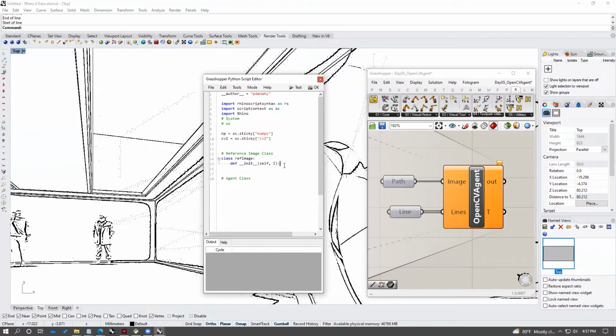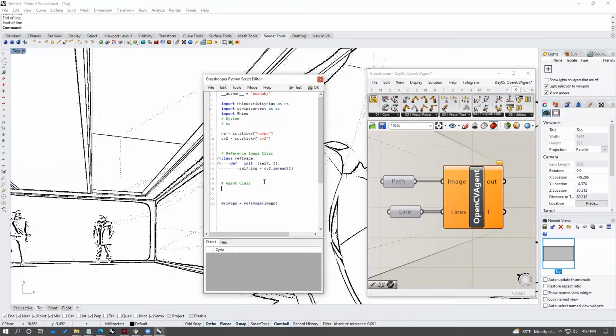So let's just say I for now, and then self.image equals cv2.imRead, and we are going to read in that I when we pass it in and construct our reference image class. Okay, for now I'm going to leave that class there and call it down at the bottom of the script. So we can call ref image, and we need to feed in our image, so image reference, and let's just set this equal to my image.